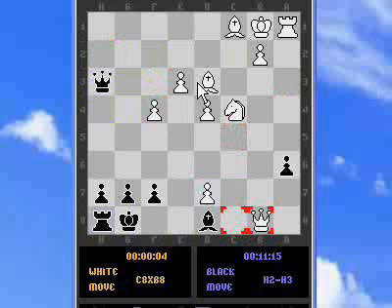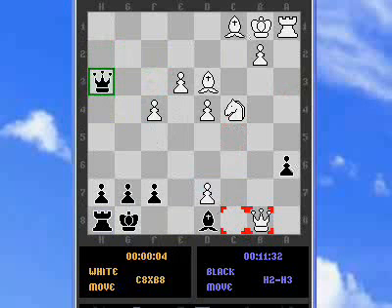Okay, and now he didn't capture this pawn, right? I don't know why. He didn't capture it. He just moved here, defending the bishop.